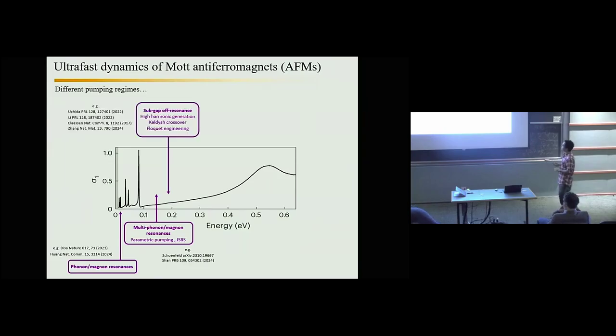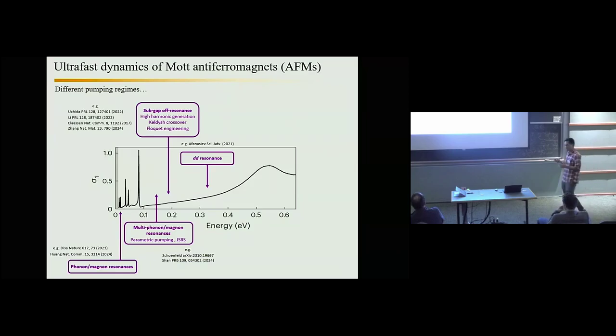A little bit higher up in the energy scale, you're off resonance from collective modes, but far away from other transitions. You can label this as the transparency window, where there's been a lot of nice work on phenomena like Keldysh crossovers, Floquet engineering. This is a good regime in which you might be able to realize some of the ideas, for example, that Martin and coworkers have worked on in the context of renormalizing magnetic exchange interactions to realize different magnetic states of matter while minimizing the effects of heating. There's been some very nice solid-state high harmonic generation work that's also been carried out in this regime.